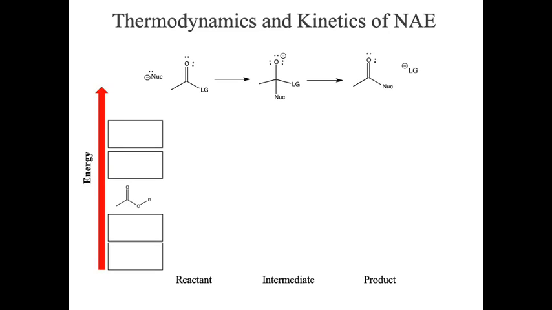So we could go through and look at an energy diagram and evaluate your reactants, your intermediates, and your products. For the most part, the intermediate is all roughly the same energy. It's the same now, neutral nucleophile attacked. The leaving group hasn't left. It's neutral. The only thing that's driving the energy of that intermediate is that negative oxygen. So our intermediate energy is roughly the same for all of these, and it's going to be very, very high. What happens with the reactant energies?